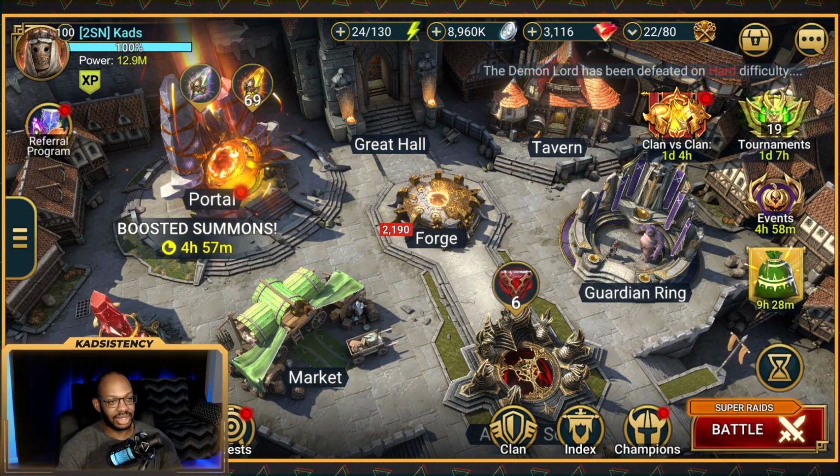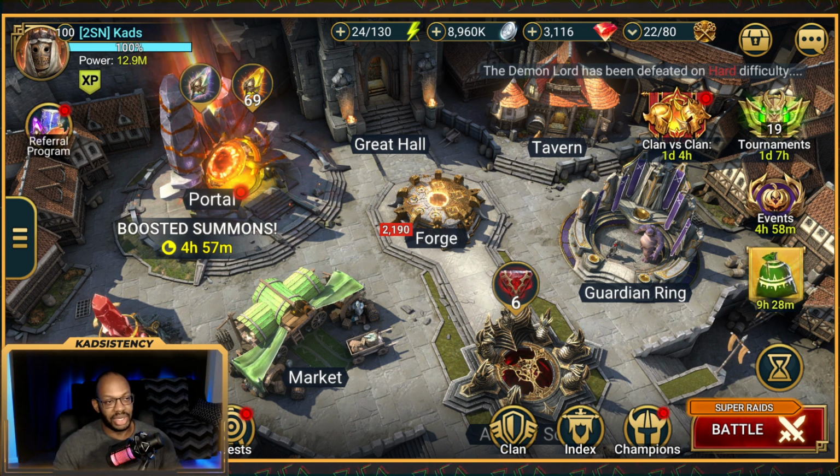Also, CVC is active right now, so running stage 25 dungeons is a good thing as well as far as CVC points. Not as fast as Spider per se, but it's still a decent amount of points.